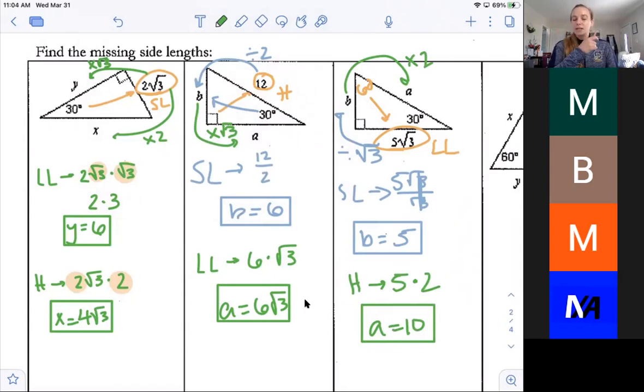Just to bring this back to the first page, it was all root 2. We either multiplied or divided by root 2 on anything. On the back page, again, it depends. When you're dealing with the hypotenuse, it's always times or divide by 2. If we're dealing with the long leg, it's times or divide by root 3. So you really only have 3 things we worry about with these types. Is it root 2? Is it root 3? Is it just normal 2?